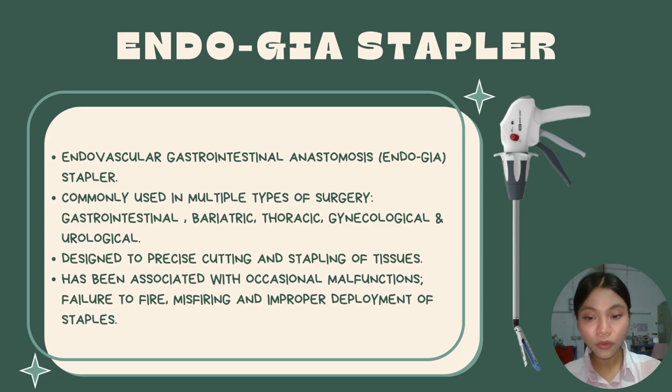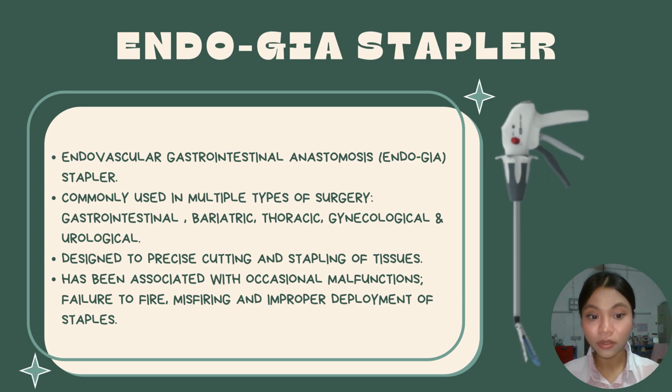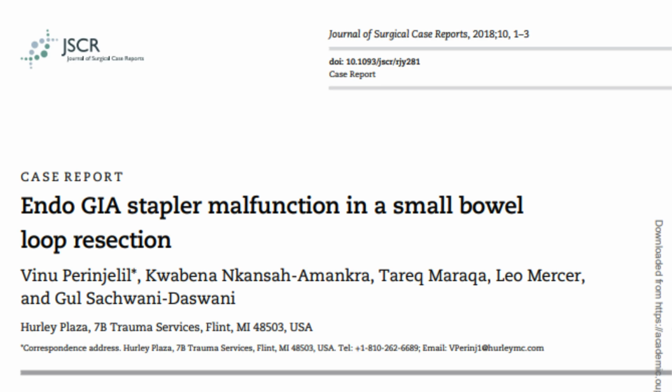It is designed for precise cutting and stapling of tissues, although it has been associated with occasional malfunctions, such as failure to fire, misfiring, and improper deployment of staples. We investigated a case report from the Journal of Surgical Case Reports from the year 2018 on a case involving endo-GI stapler malfunctions during a surgery.